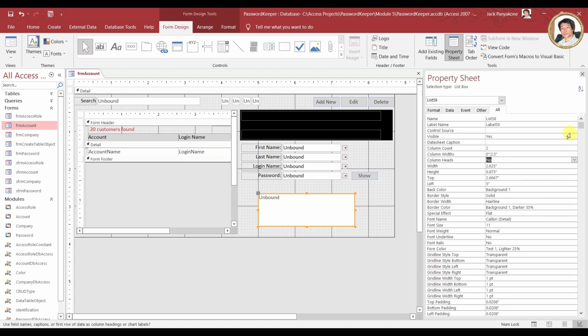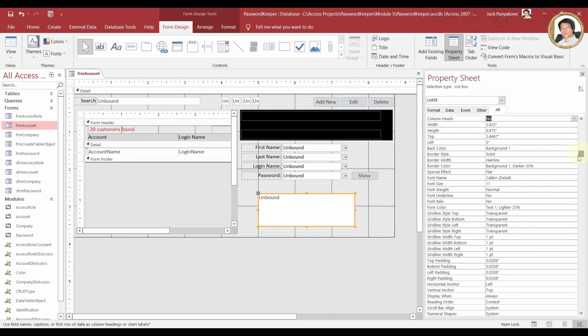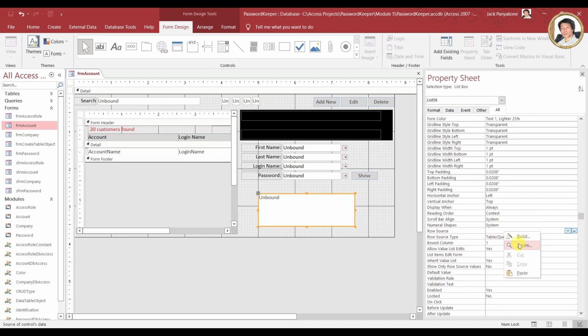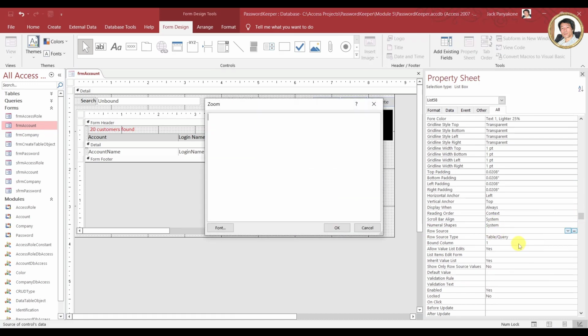All right, and come right here, row source. Let's go into the Zoom. I'm going to show you how.